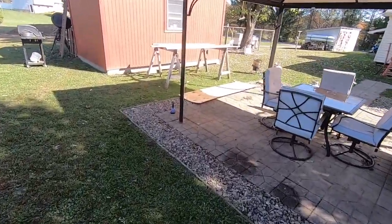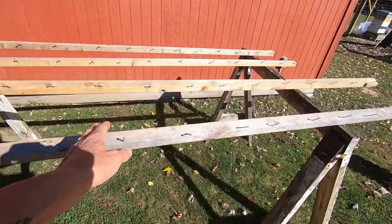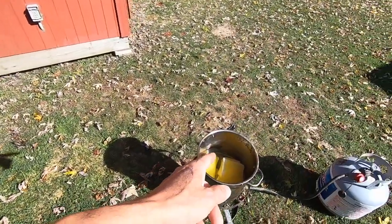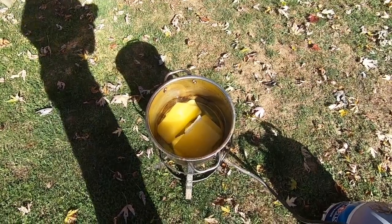I'll pull my traps out, get the next batch in and get it back to a boil. While those are boiling, I'll be over here taking my traps away from the smoke. I'll hang them up on these nails and let them dry out really well before I put them into the wax. I've got my wax heating up right now — I'll be getting them in pretty soon and I'm going to have to add a little more wax to that.